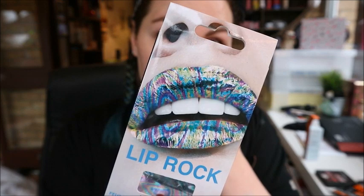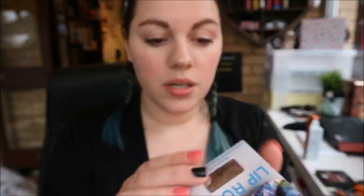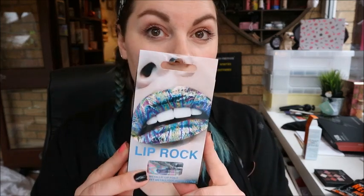I'm gonna test this colour one. I don't really know, is there a design name? What does it say? Oh, this is metallic blue, and then this one is rock silver. I've just found them on Amazon for $6.99, and we're just gonna have a go because they intrigue me and they look fun. I'm not going anywhere today. I'm just at home. One of the children is asleep and the other one doesn't want me. So we're gonna do this.